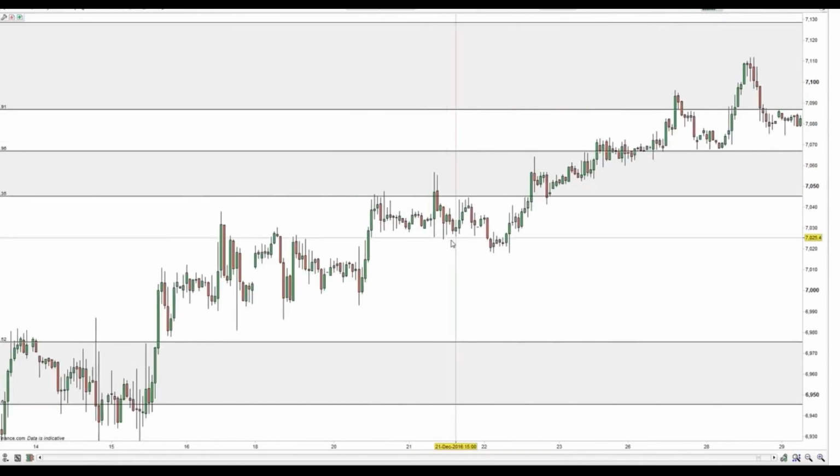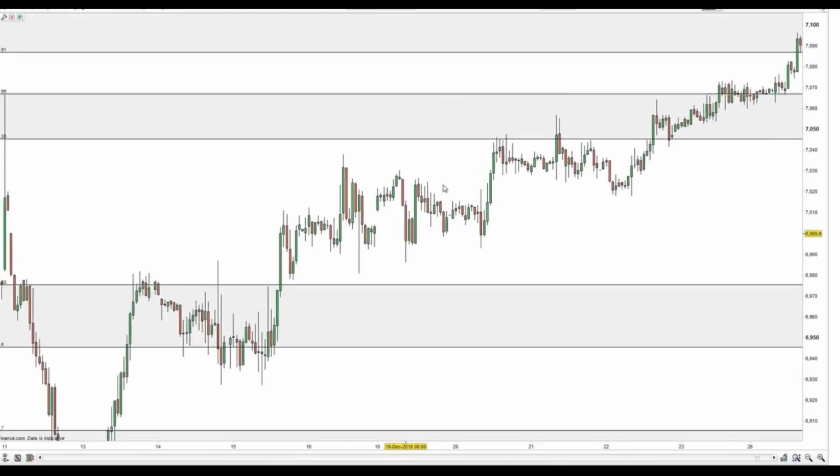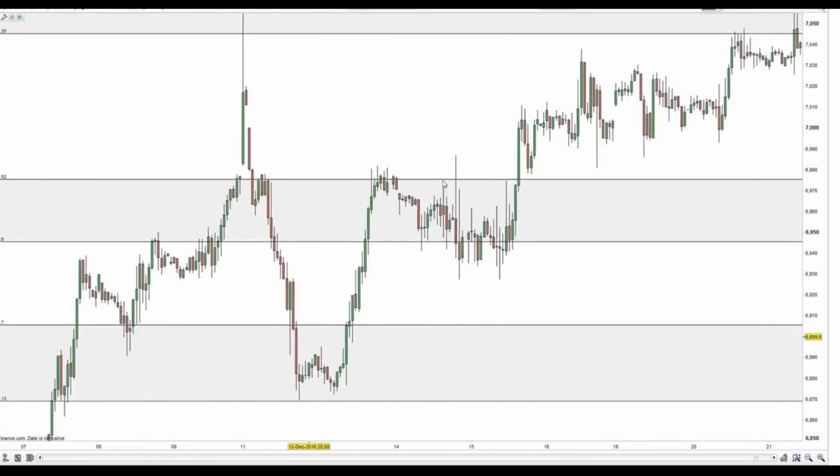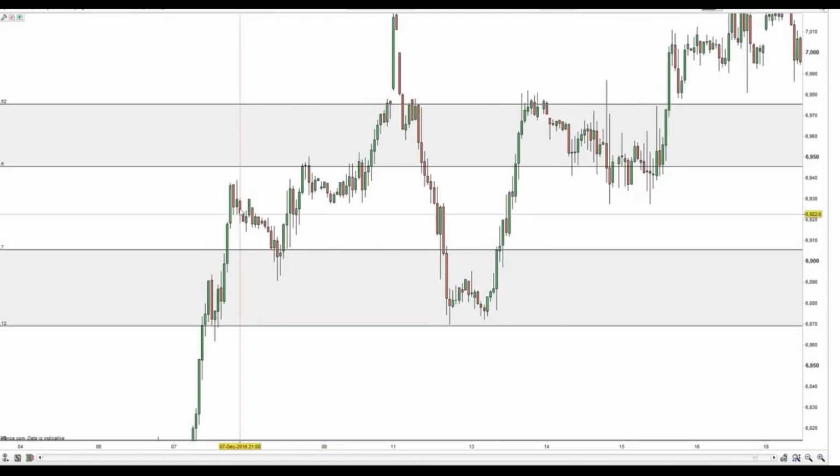And as you can see, price has respected the support and resistance areas we picked out from 6 months ago rather consistently. We are seeing price move into these areas and then either reverse or stall all the time. We can see as price breaks through a particular support and resistance area, like here for example, it does then revisit it and use it as support. So initially this area was resistance as price moved up into it. It broke through, revisited, used the area as support and moved up.